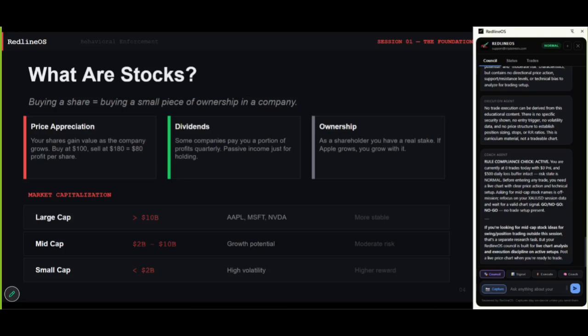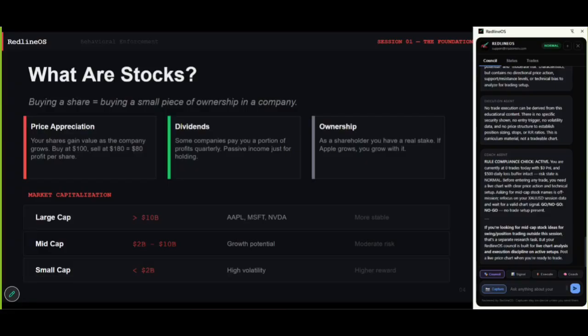Price appreciation simply means you buy Google at $100. Tomorrow it goes to $120. You have a profit of $20. That's price appreciation. With regards to price appreciation, there's something you've got to know. There are unrealized gains, and then there are realized gains as well. Unrealized gains simply means you have not taken profit from that trade, whereas realized gains means you've taken profit, you've sold that stock, it's no longer in your portfolio, you no longer own it.